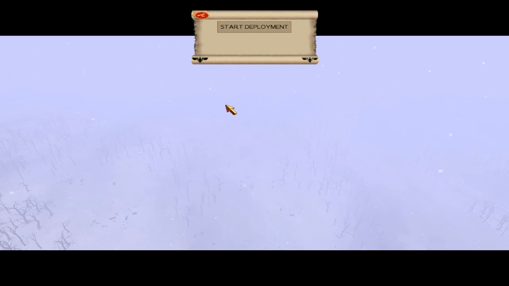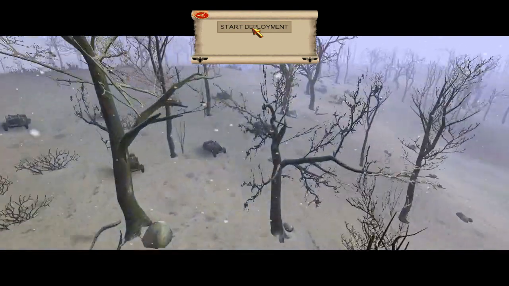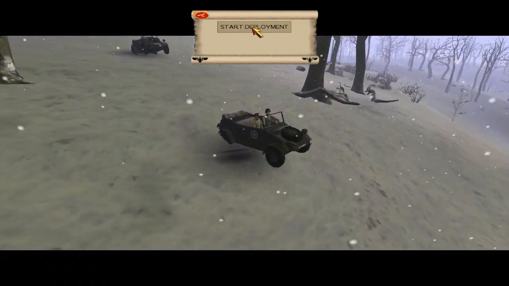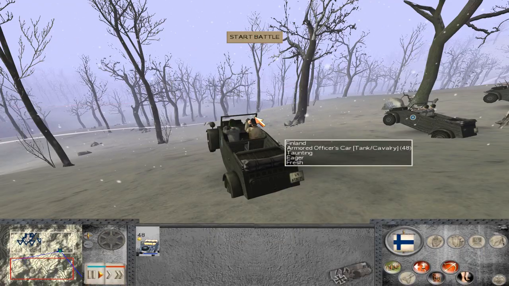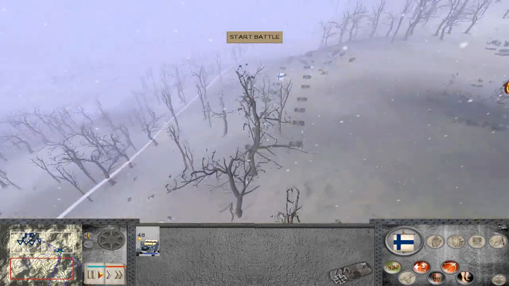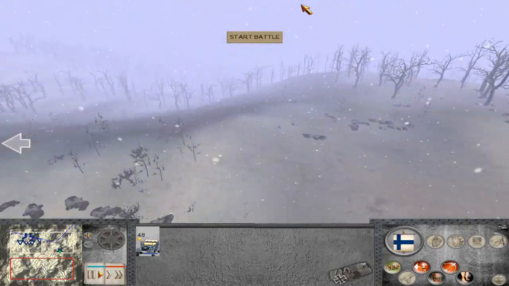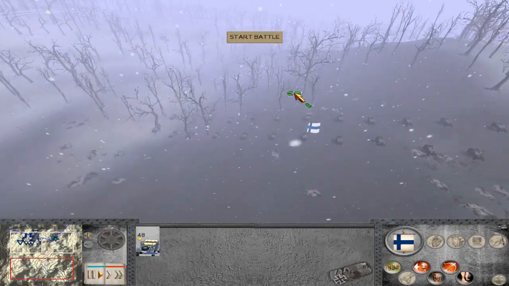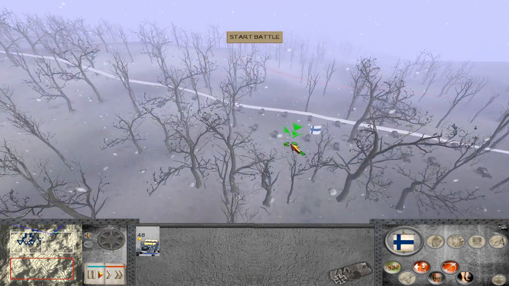Hello, I'm back. So now we're playing the same battle again. Now it's a blizzard. Otherwise it's the same battlefield, Karelia, in the winter. Now it's a blizzard instead of a snowstorm. We are playing as Finland against the Soviet Union. We let AI fight AI. We'll move back this unit of armored officers car, and move it far back so it can retreat immediately when the battle starts.